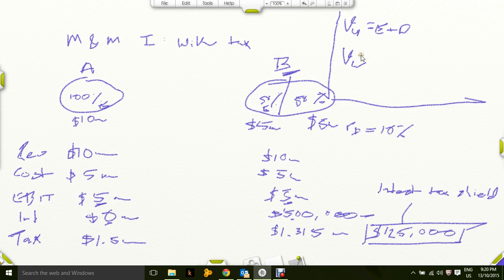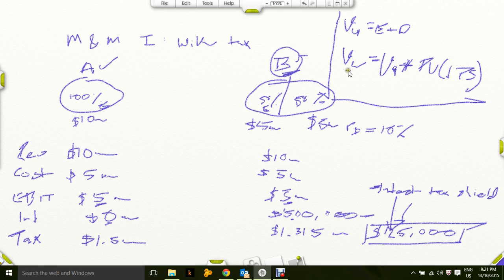Now the difference here with the levered firm is its value is the same as the unlevered, so it's the same as company A, but you get a bonus. Plus, we work out the present value of the income tax shield. So basically, this amount here, down here, basically increases the value of the firm because it reduces the tax that needs to be paid. So the value of company B has increased by the interest tax shield.